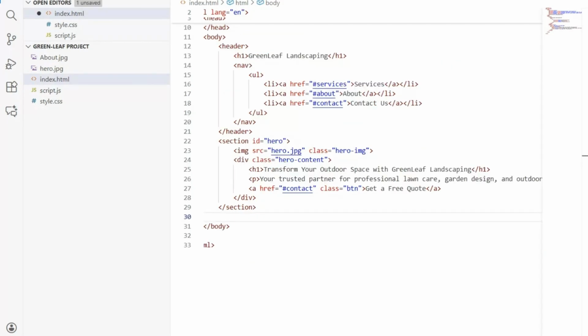So we are going to continue exactly in the same style as we have created header and hero section. Nice and simple, one block at a time, and we'll build now the about section. Just like the header and hero section, the about section, as I have said before, is an essential part of almost every website.